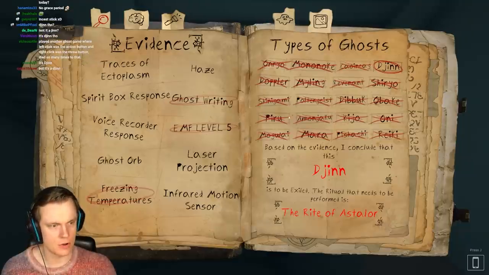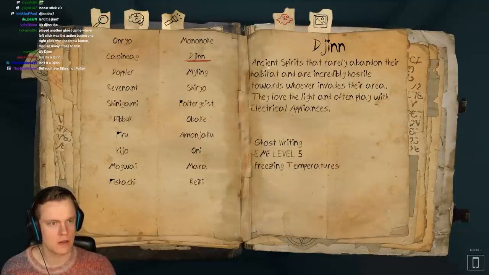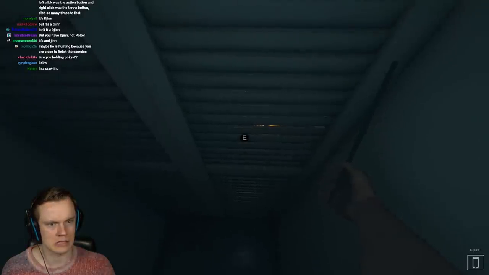Jindo? Oh, it's a djinn. Wait, whoopsie daisy. It's the other ghost. Ancient spirits that rarely abandon their habitat and are incredibly hostile towards whoever invades their area. They love the light and often play with electrical appliances.